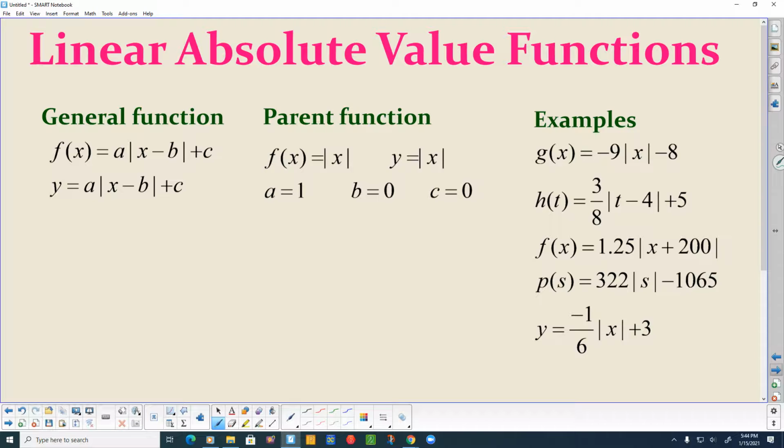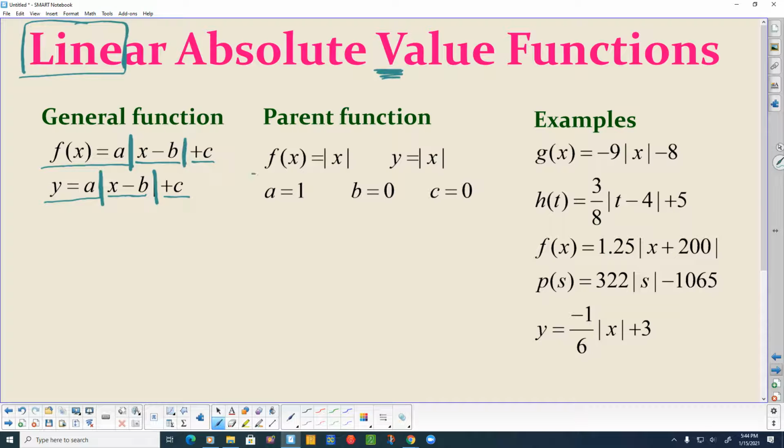Our last one, linear absolute value function. Here again, we've got the word line. And this letter V is going to be key. The hardest part with this is learning how to say it. F of x equals a times the absolute value of x minus b, don't say this, plus c. So you have a pause. Y equals a times the absolute value of x minus b, pause, plus c.